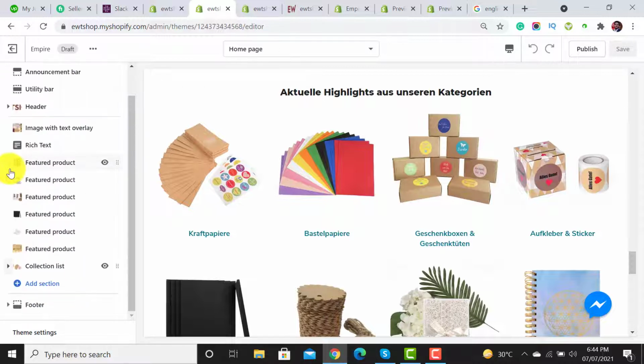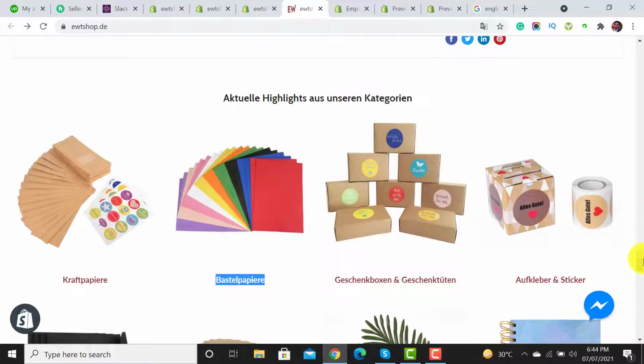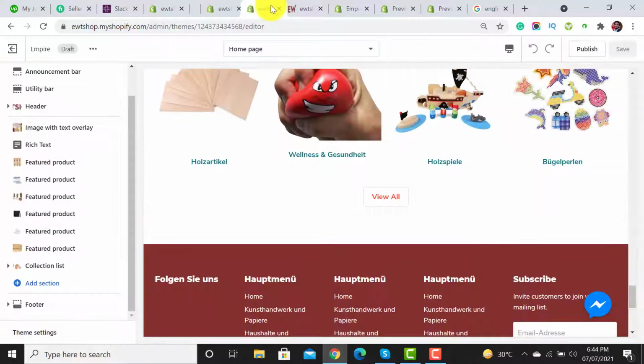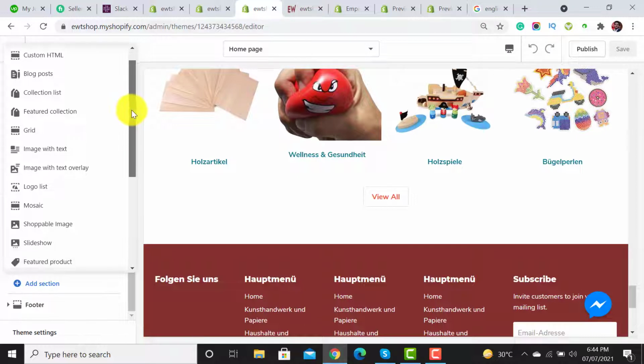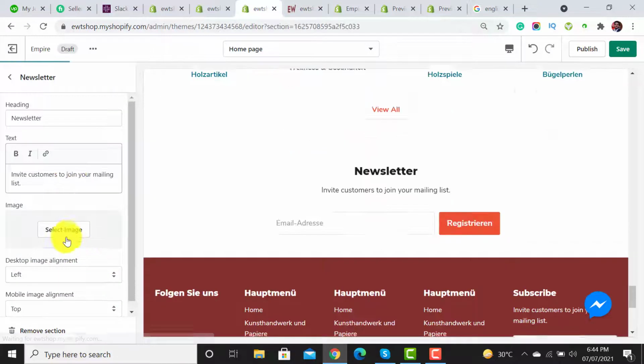Let me close this from here and move down to the next section. From here we see the newsletter section. To add this newsletter section, I have to go down, hit add section, and then choose newsletter.